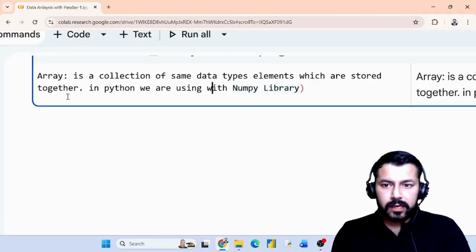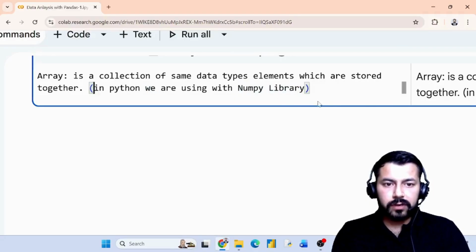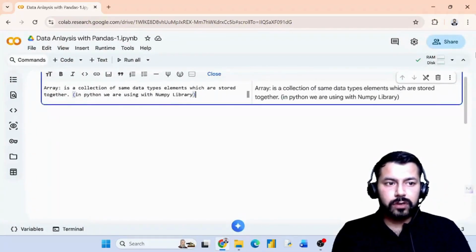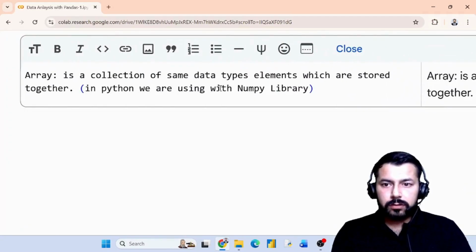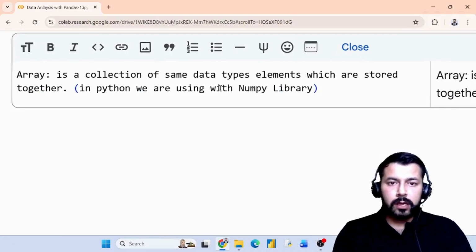Before starting anything, let me explain what is the use of the NumPy library and the Pandas library, because these are two of the main libraries which we are going to discuss in our today's class. NumPy means numerical Python, and Pandas is the library which we are using for data analysis, and NumPy we are using for numerical calculations.